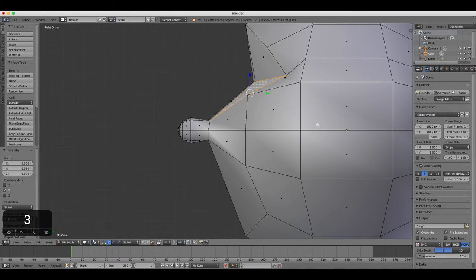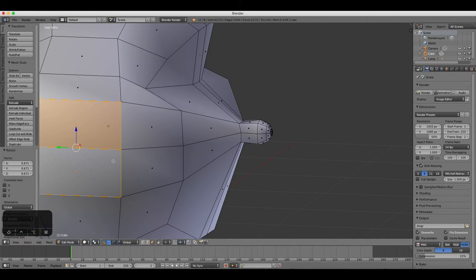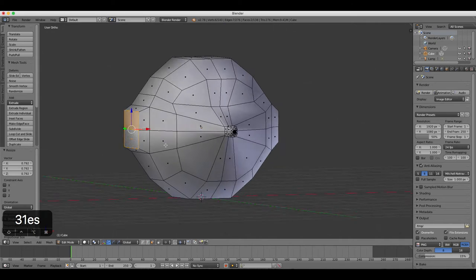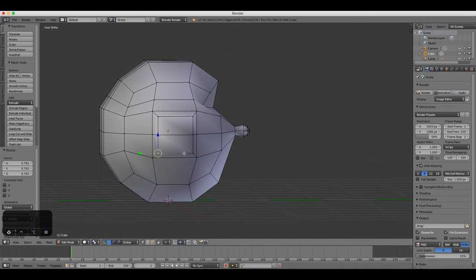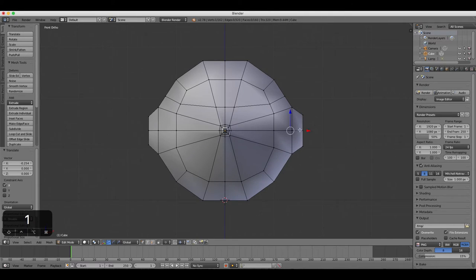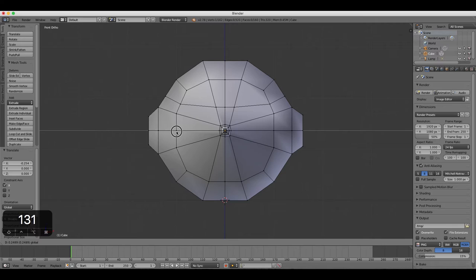Create an ear by selecting the faces where the ears would be and pressing E to extrude them. And when you're extruding the ears, look at the face from about a 45 degree angle so you can get a better view of it. Loop cut the ears and then work on the individual vertices and edges to sculpt a better shape for an ear.